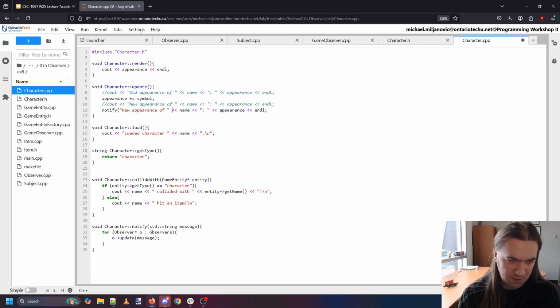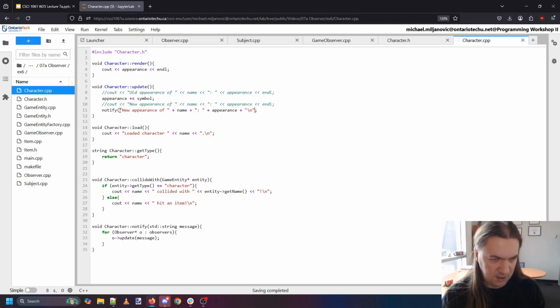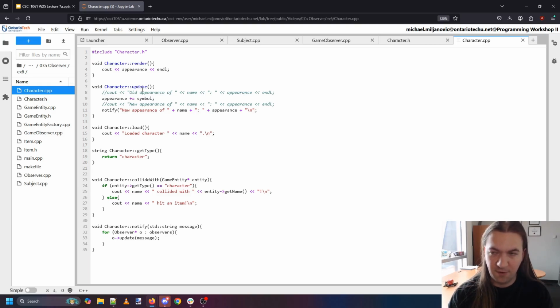I think we can just put some pluses in. Should be able to concatenate all of these together to form a message. So if we do this correctly, this should now notify all observers when our updates have happened to say that the appearance of this thing has changed to something new.